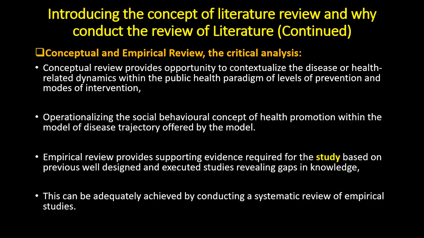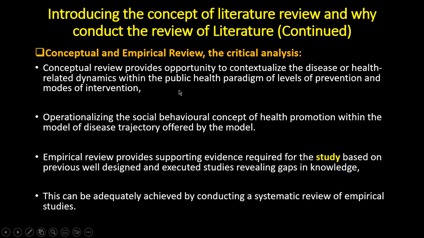It is essential that this is conducted very systematically so that we'll be able to scope what is known in the literature, what is partially known, and what is not known at all. Okay, so what is fully known, what is partially known, and what is not known, so that you can now place your research within the domain of what is partially known and what is not known at all. But then what will form the criteria of defining what is known fully and what is partially known? What will form the criteria would be the science that you have used in characterizing the disease entity and the disposition of the at-risk population.